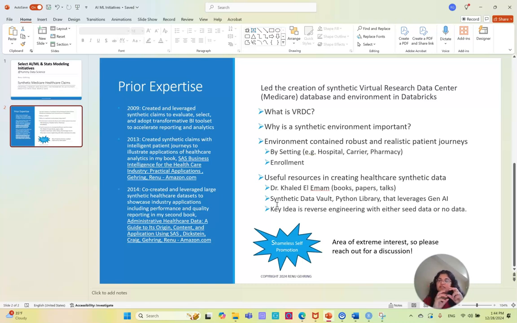You start with a handful of observations, and then if you know the distribution of the population, and how would I know the distribution of the population? Take the prevalence and incidence of diabetes, for example. Well, that's pretty well known. And Medicare has a plethora of freely available data sets that it publishes. So you could get the population statistics from those, and then you could get some seed data. Medicare also makes available the seed data.